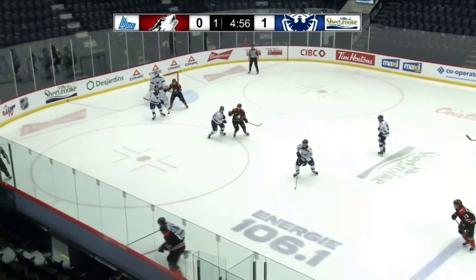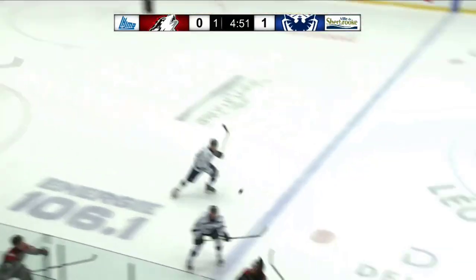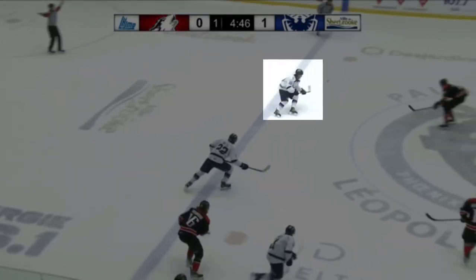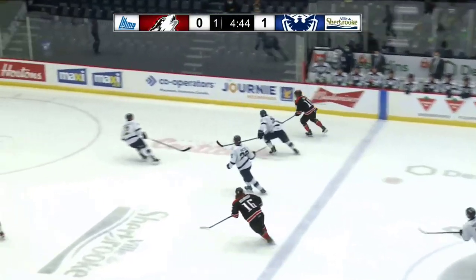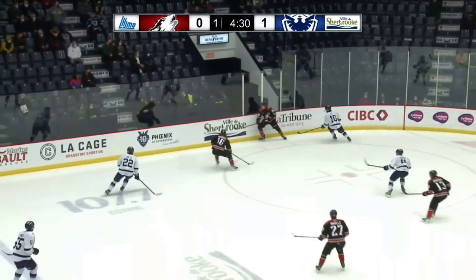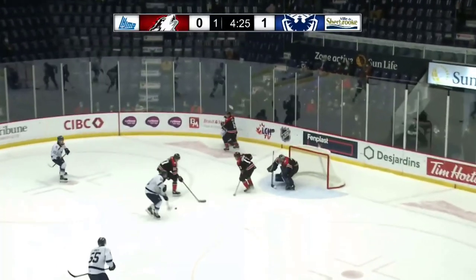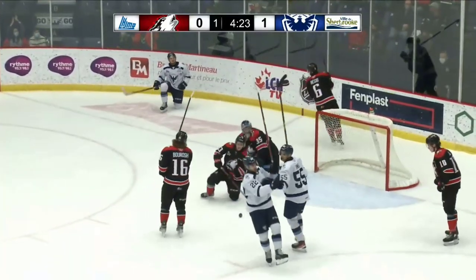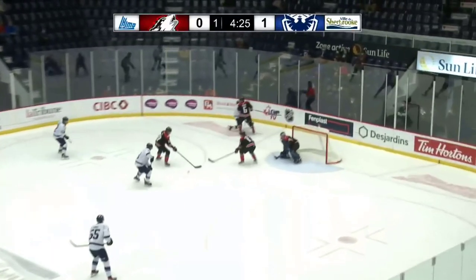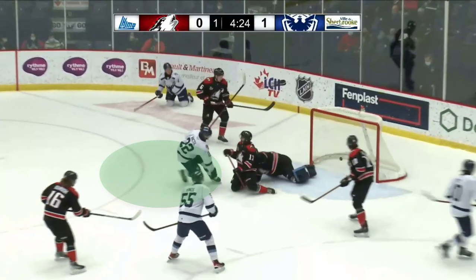This is a great shift from Roy overall. He starts by stealing the puck away from an opposing defenseman — he follows him and then uses his body to seal him from the puck. The other team wins it back, but Roy forces them to dump it in the zone by pressuring their rush. Roy then disrupts the opposition's breakout, gets the puck, and pulls off one of the best passes I saw in the QMJHL this season. He shows great anticipation — he knows that the defenders are going to rush him, so instead of using his backhand to shoot on net, which is always a weaker shot, he drags those defenders and the goalie with him one way and passes back to his teammate behind him.